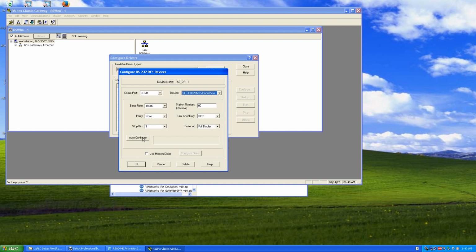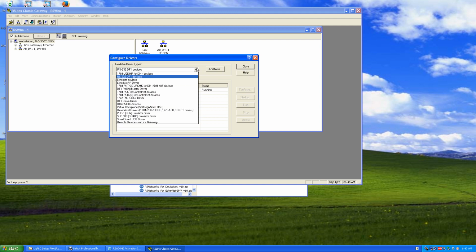So once you've plugged it in and you're connected to the PLC, all you have to do is hit auto configure, and it goes through all the baud rates, bits, and parity, checking to see what the actual communications protocol would be to establish communications. And here it says failed to find any because we're not connected. Check all cables and switch settings. So we'll just leave this the way it is and say OK.